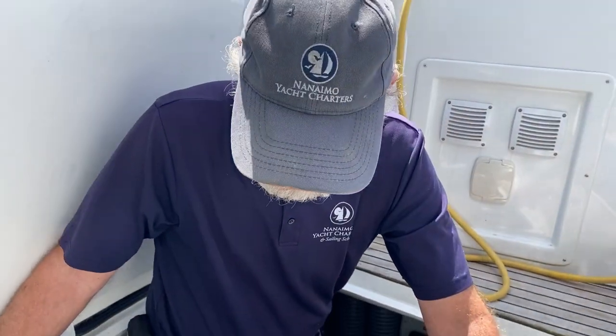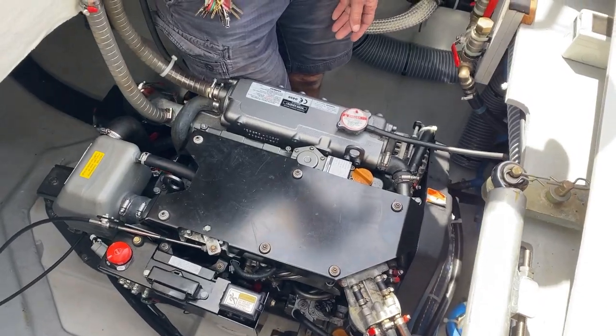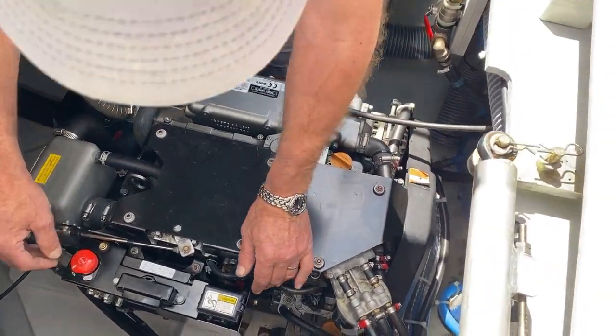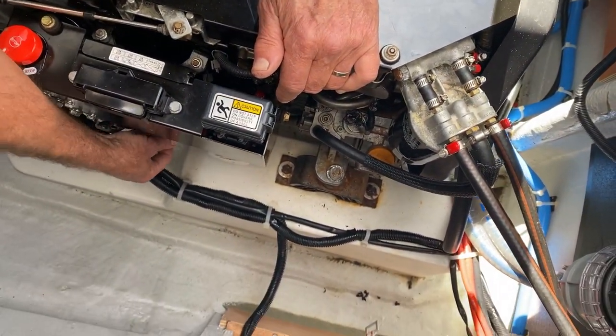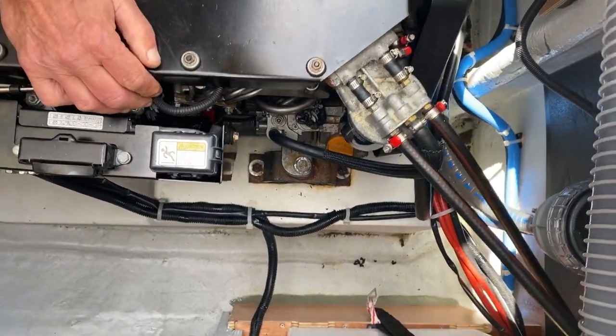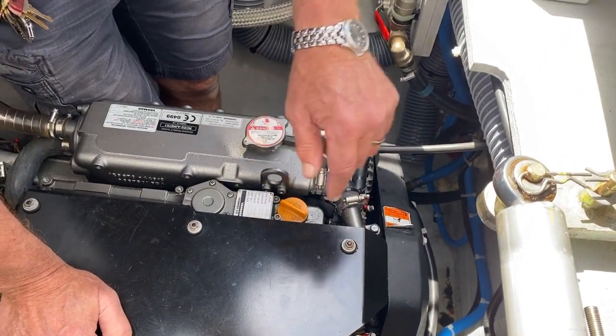So I'm inside the engine compartment. There's two and they are identical. So over here, just to show you, is where the dipstick is. There it is. And you dip down there. If you needed to fill oil in there, it would be filled in this yellow fill point right here.